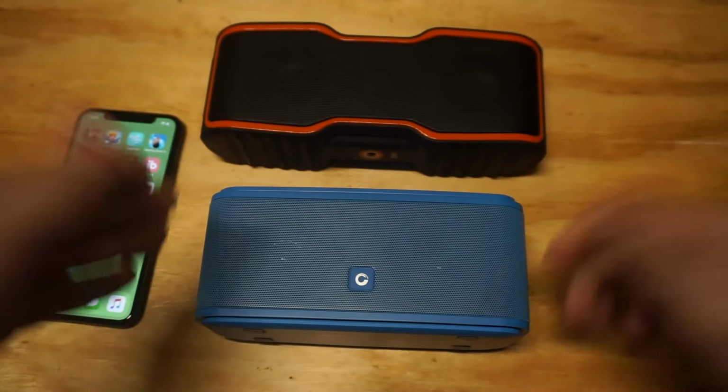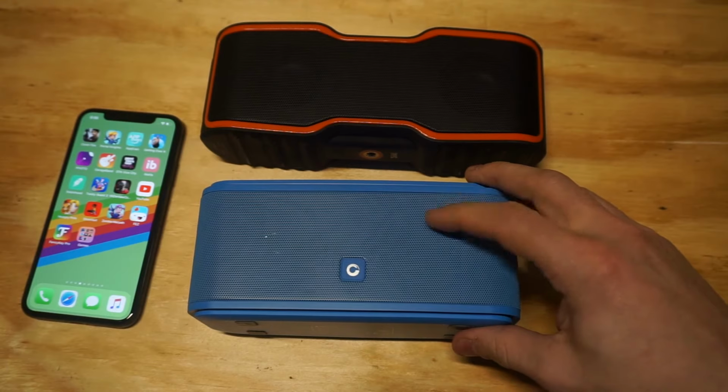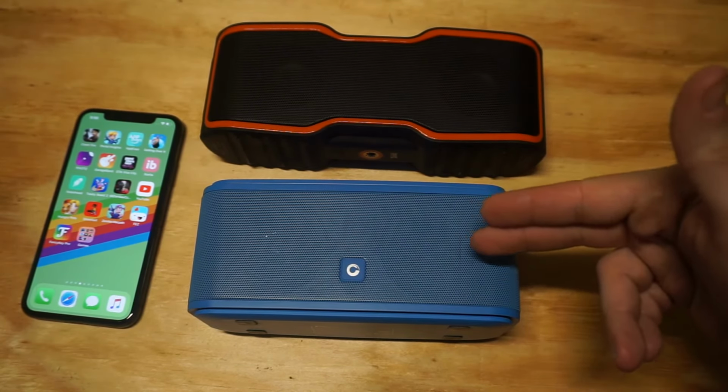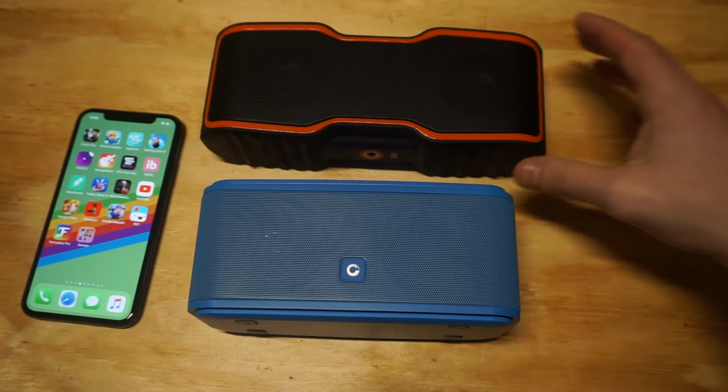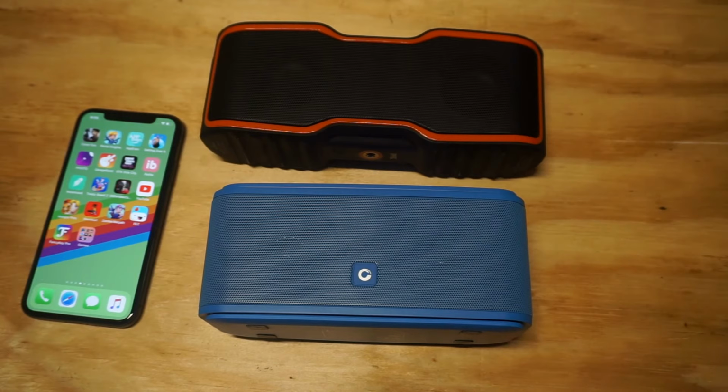Okay, man, real good sound quality in this DOS right here. It's pretty amazing. Okay, so anyways, this one is not waterproof, however, and it's not going to be as durable as this AOMAS. But honestly, these two speakers are some of the best.